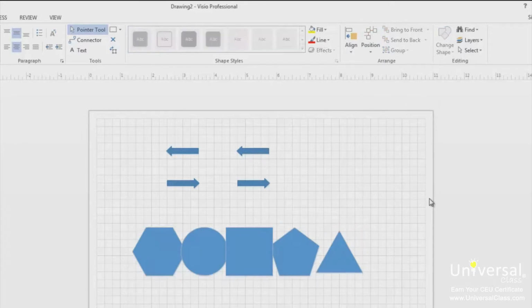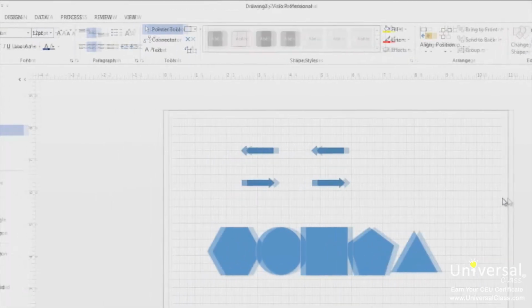Themes, variants and quick styles are aspects that you can apply to your drawings to add and change colour, apply special effects, and further customise your drawings to achieve the look and feel that you want. A theme includes the colours, fonts and effects in your entire drawing. A variant is simply a variation of a theme. A quick style applies to individual shapes, whereas themes and variants apply to the entire drawing. We're going to learn how to apply all of these three in the lesson using the Office floor plan that we created.